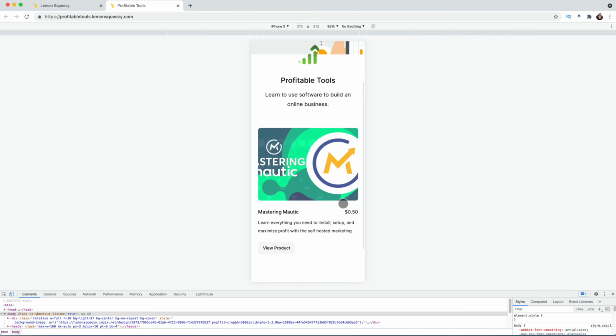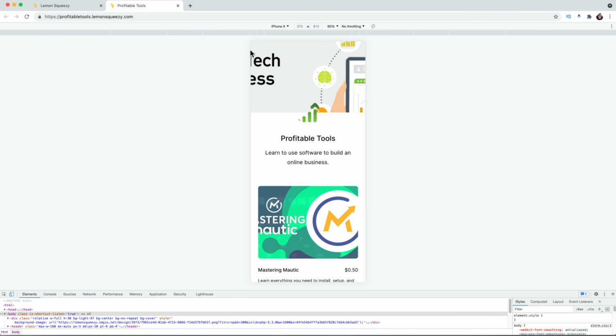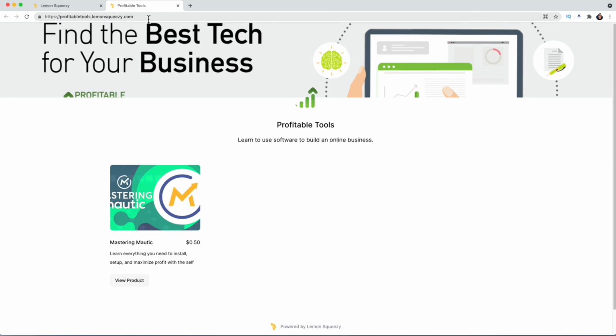So yeah, just checking this out in mobile, it looks really good, other than the header image is obviously only showing the very center of the image. So just keep in mind, if you are setting up a LemonSqueezy store, you'll want to keep any necessary content centered right in the middle of your graphic, and then everything else on the side should probably be more decorative. It would be really nice to get some guidelines for that, maybe a safe zone or a template you could download to make sure that you upload the proper heading. But as it is, I've got a URL that I can share here.